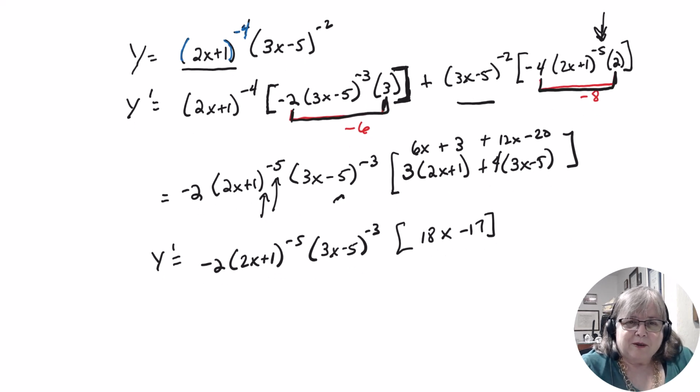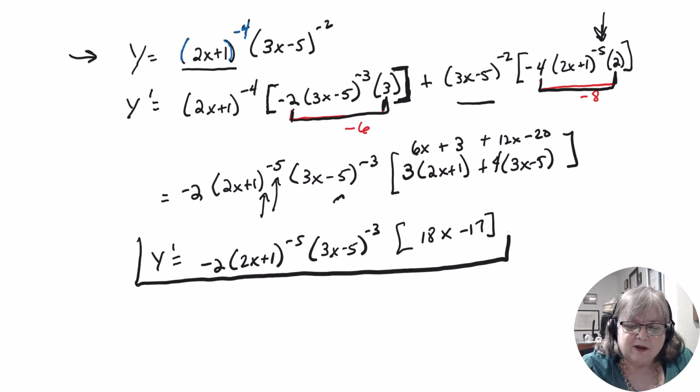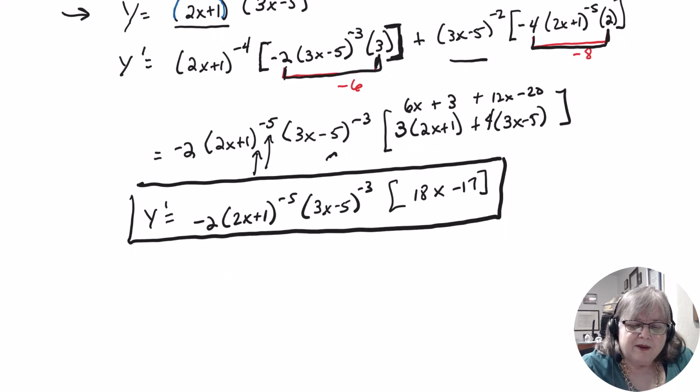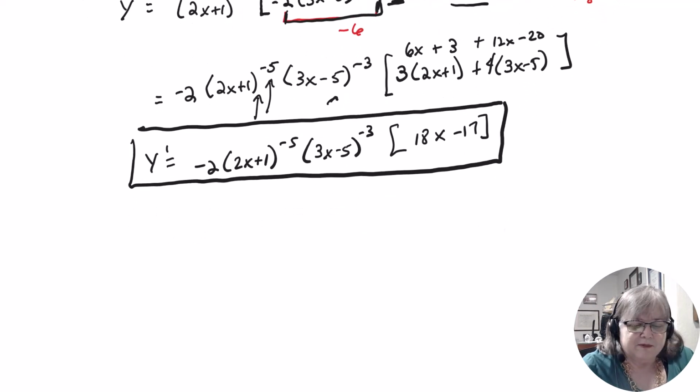Now, if your teacher's following the system where you return the answer in the form that's similar to the question that was asked, the question that was asked had negative exponents in it. And so I can leave these with negative exponents. If your teacher is adhering to the algebraic rules that we've learned before, then the 2x plus 1 and the 3x minus 5 would drop underneath in the bottom of a fraction.